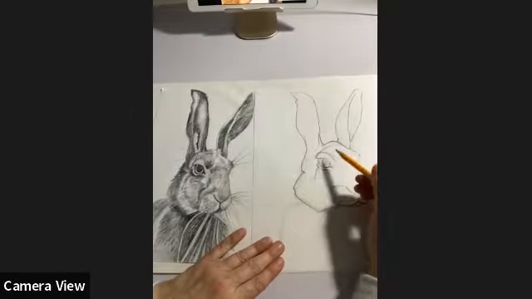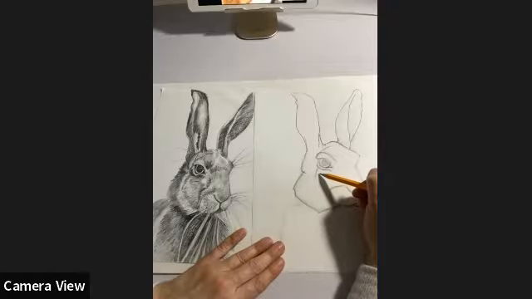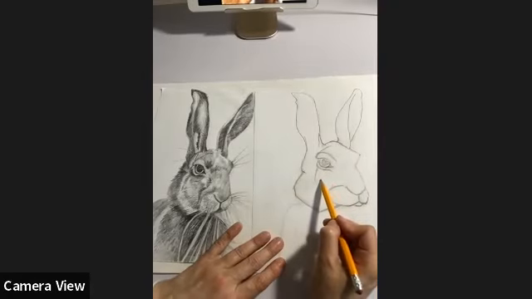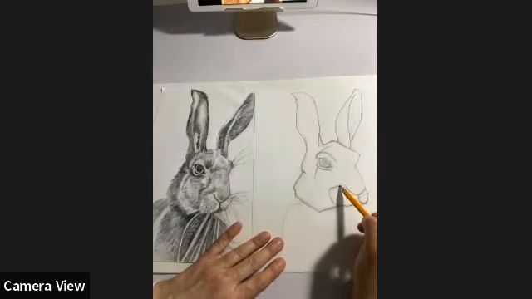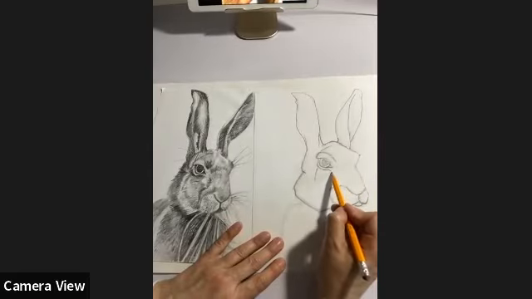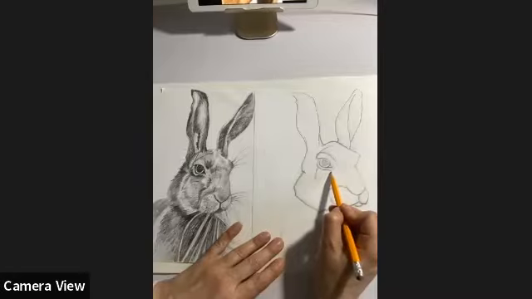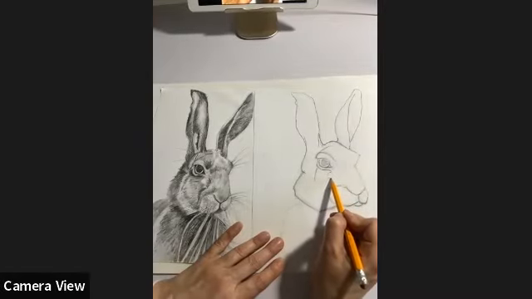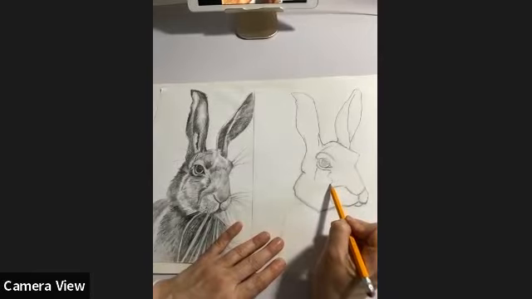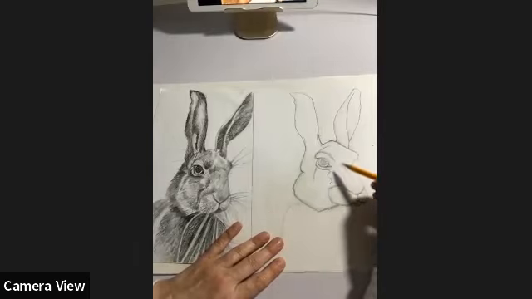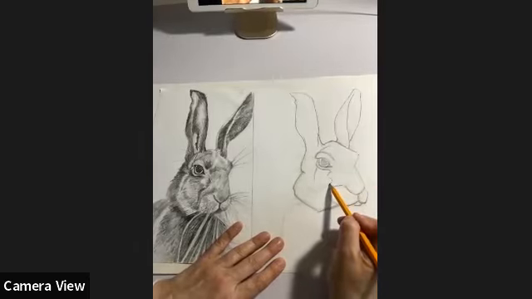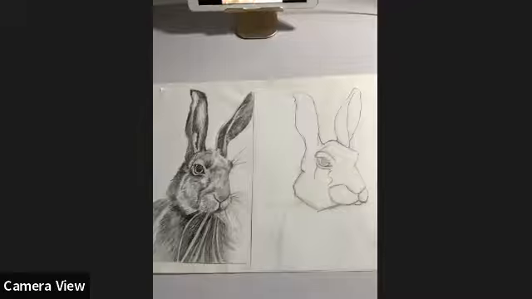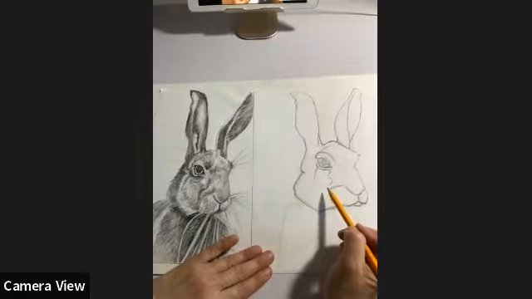And then underneath that line, we're going to go inward towards this area, coming right off of the eye bag. And we're going to create a shape that looks like this. So remember, all of this should be really light on yours, not so much on mine, because I want you to be able to see it, but just a shape like that.